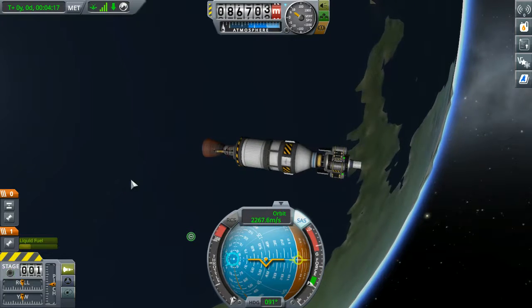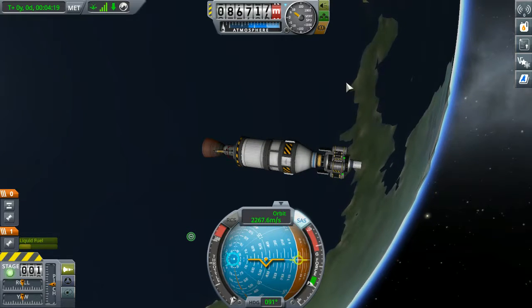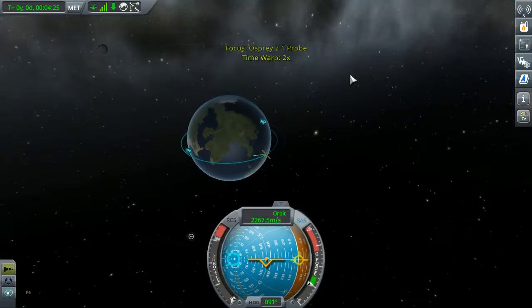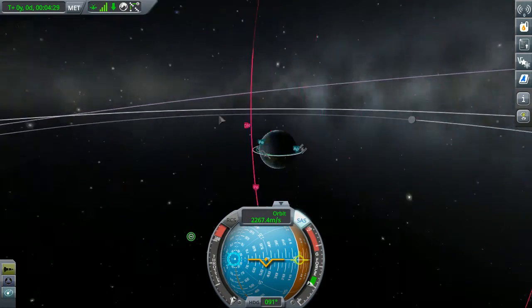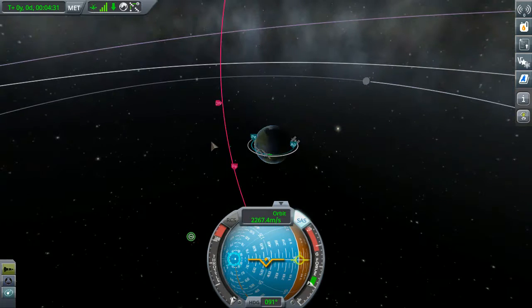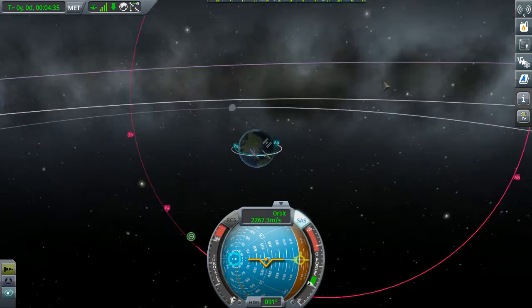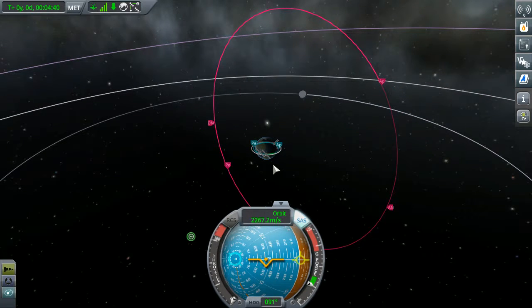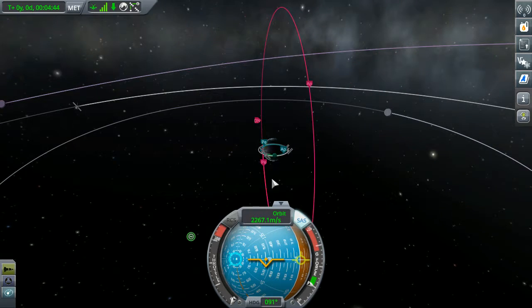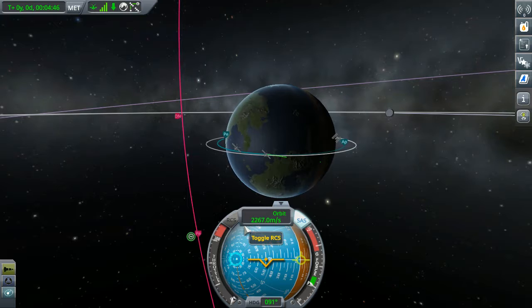Right. We still have some fuel left in this stage, so let's begin by addressing the question of the node. Now, we are orbiting in this direction. It wants us to go like that, I think. Yes. So that means we have to burn this way. Like that. That is the anti-normal direction.